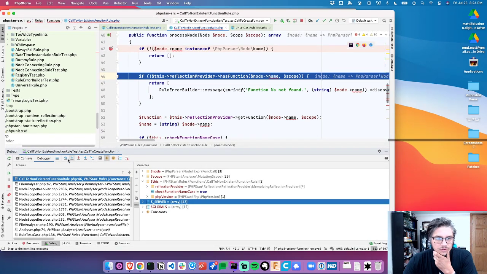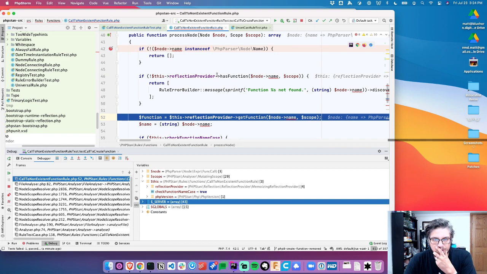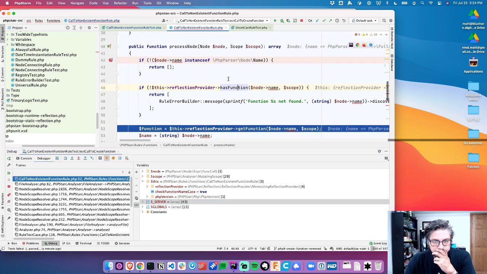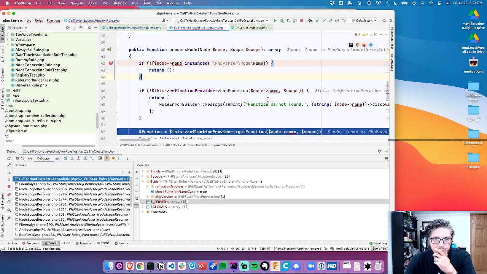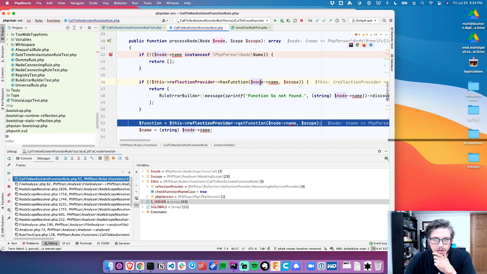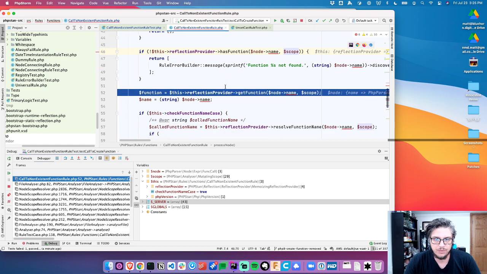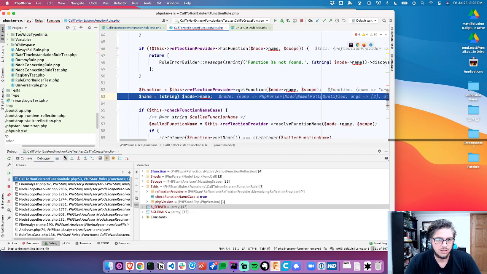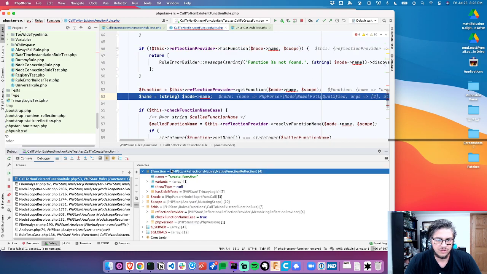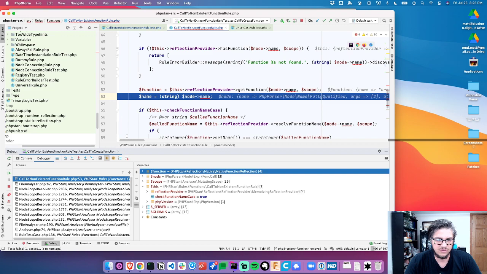So I guess this is where PHP 8 would fail. If has function, reflection provider. So the reflection provider isn't respecting PHP 8, because it's saying that this exists.